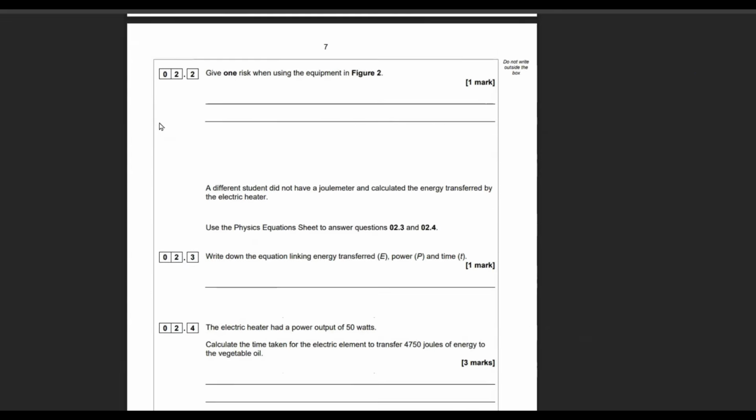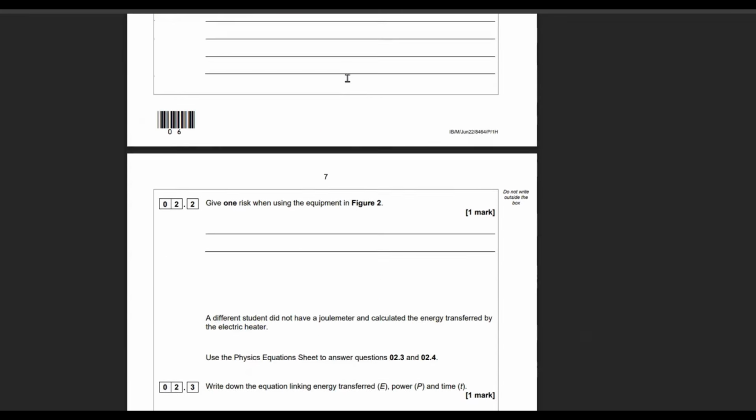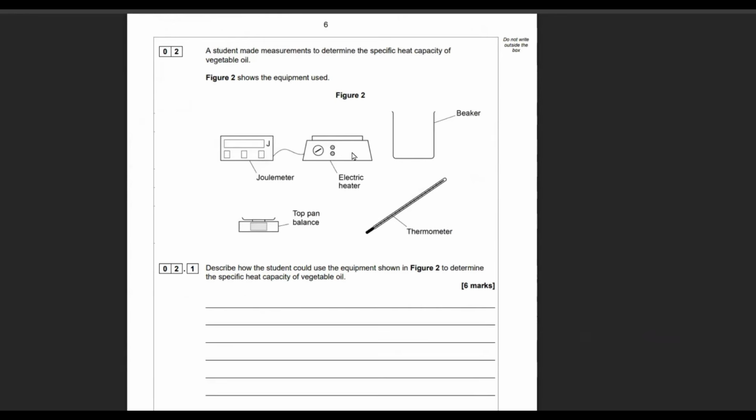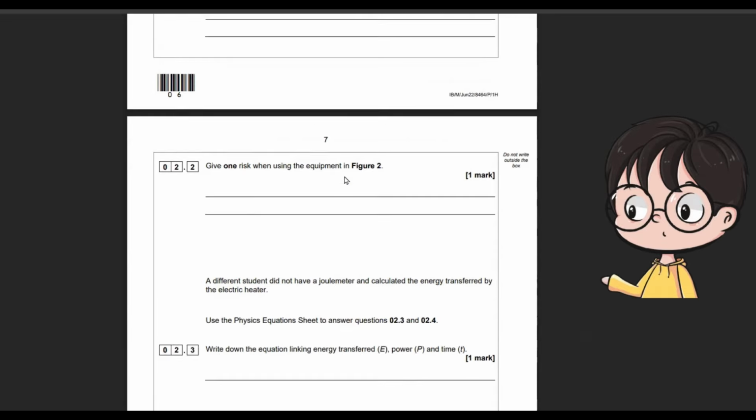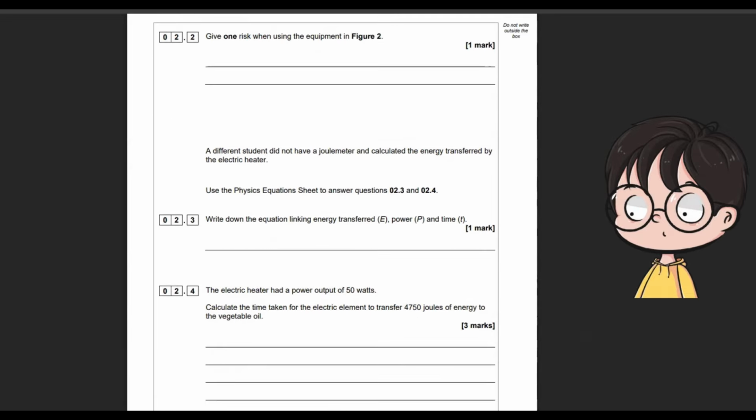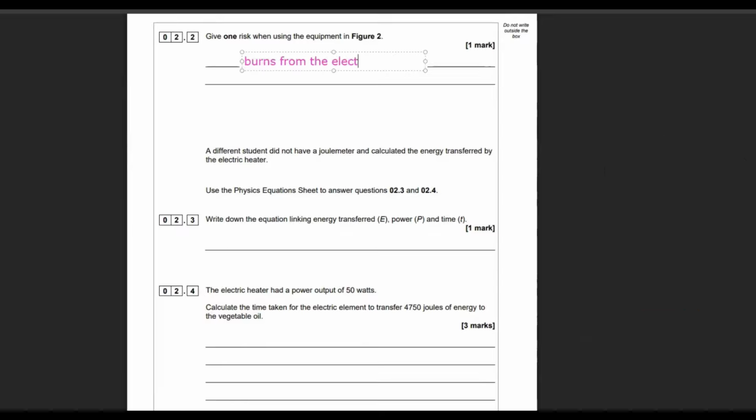Oh my gosh. Give one risk when using the equipment. Guess what, peeps? What we got up here? We got a heater, electric heater. What do you think could happen? You could burn yourself. So be careful with the electric heater. You could burn yourself. Let's say burns from the electric heater.